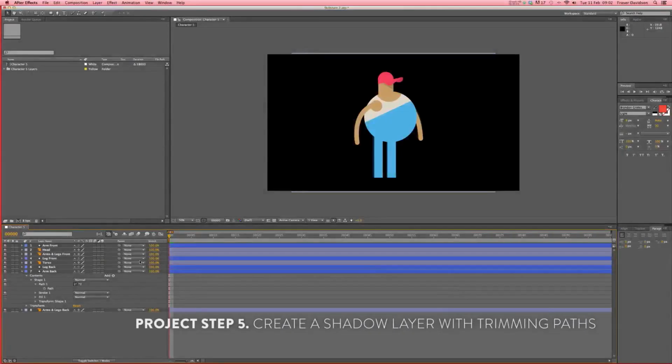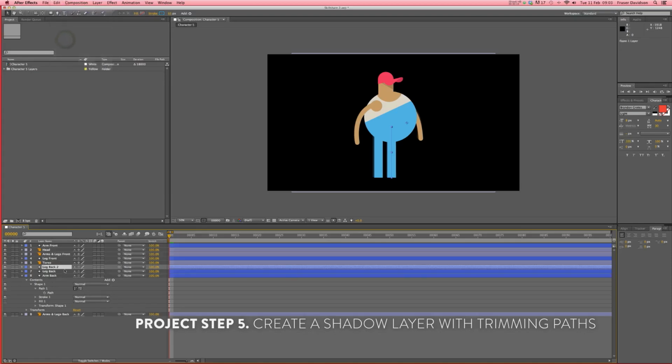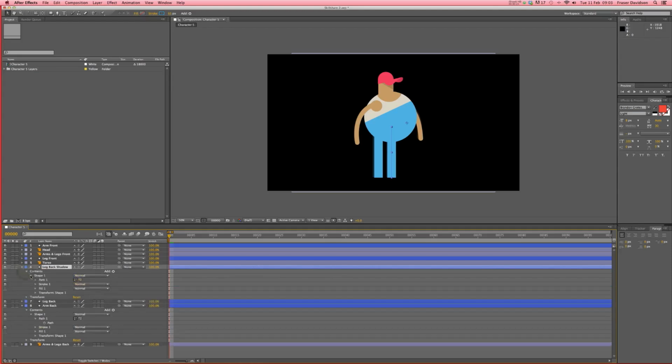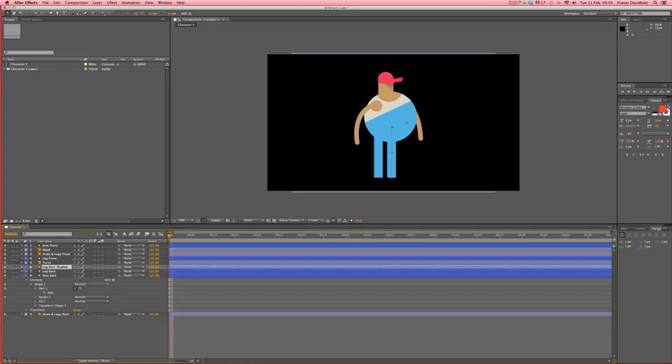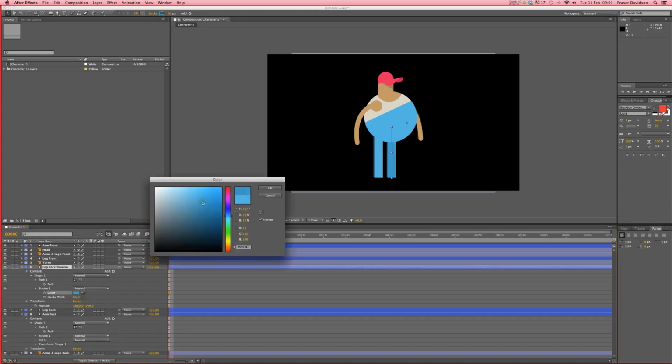Now you'll notice the only thing that we're missing is that little shadow. So what we're going to do to this leg at the back, we're going to copy, edit, paste, so it sits right in front of it. We're going to call this layer leg back shadow. Again, we're going to open it up. Now you can go through the process of opening up all the layers as I've done here, or you can hit double U. That's the key U twice, and that'll bring up the parts of the shape layer that you've already changed. So it's just a quick way to get into there. And we're just going to make this a little bit darker.